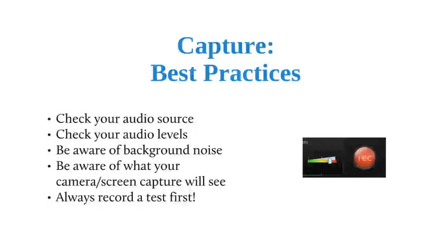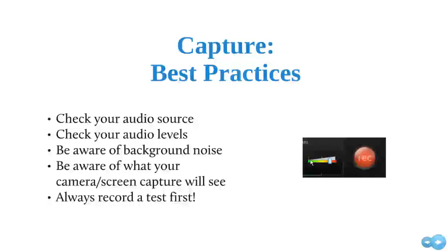And really what this is doing is making sure that your software is recording at the correct volume. So when you look over here at this image, you see this bar with some colors in it. This is a feature that is common to pretty much any piece of software that records audio. It's called a level meter or an audio meter, and it has colors that represent the level at which your audio is coming in.